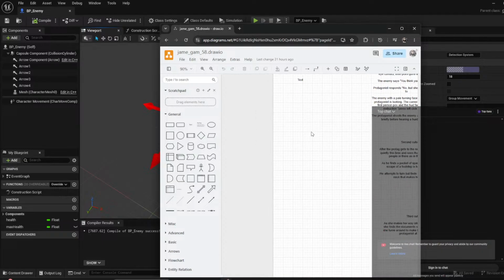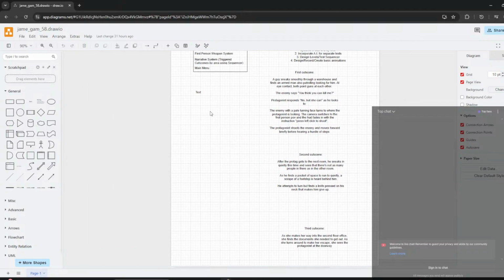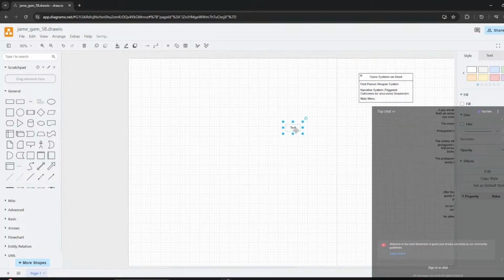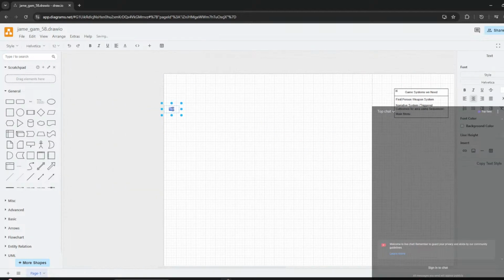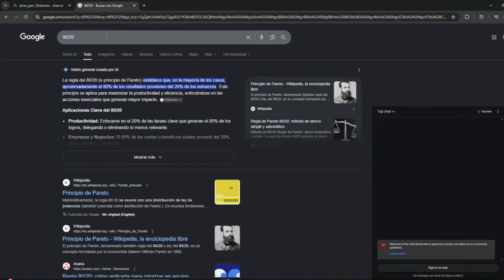All right, so we have all this stuff. We're still gonna be making the game like before, but we are going to need to consider time because I do have university, and it's been apparent this week. So what we're gonna be doing now is spending time on systems. There is the 80-20 rule. I don't know if you guys have looked it up. The 80-20 rule is that 80% of the results come from 20% of the work, and vice versa.